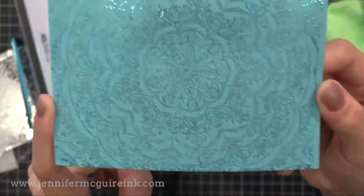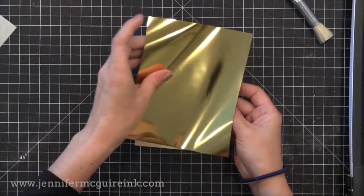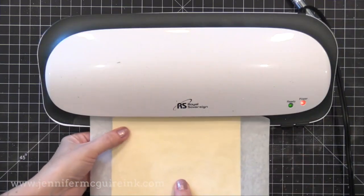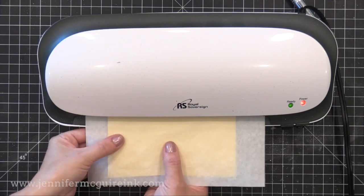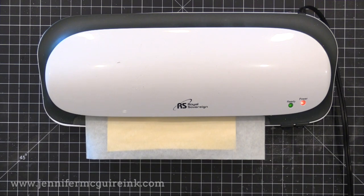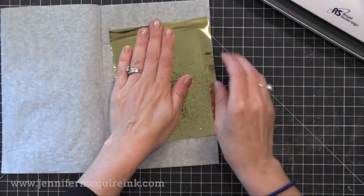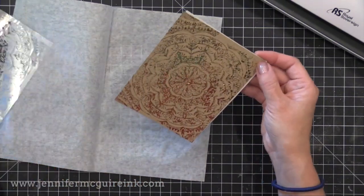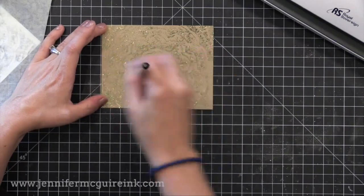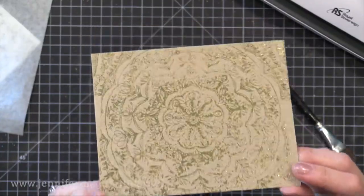You can also use the Heidi Swap Mink Machine or any laminator you may already have on hand. Here's a piece of craft card stock that I stamped the transfer gel on. I'm putting a white shim card stock behind it and gold foil on top, then putting that in the folded parchment and running it through. I found out about that cardstock shim from a package of Deco Foil and it makes a huge difference — when I use that extra cardstock shim I actually get better results. Once this runs through, you don't have to wait for it to cool — you can just go ahead and peel off the foil. I really love the look of that gold foil on craft card.